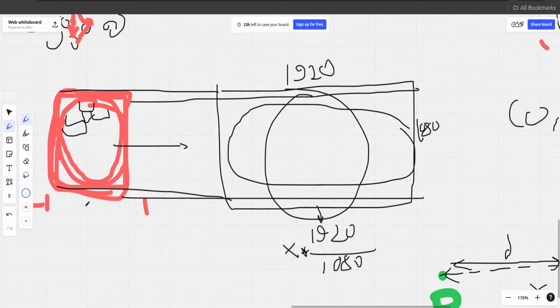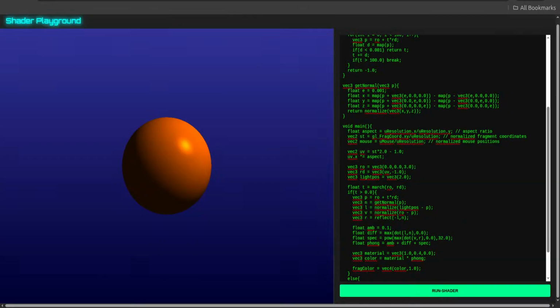So those programs that you are talking about, they don't have aspect ratio factor taken into account. That's why it looks that way.